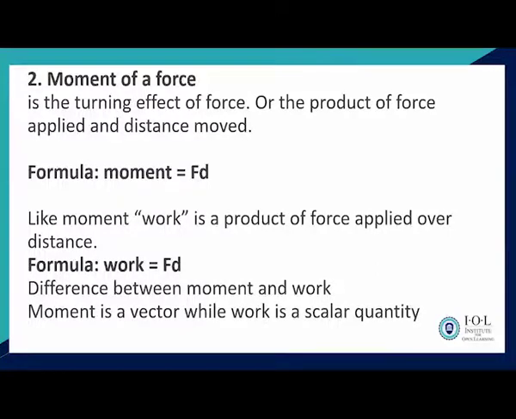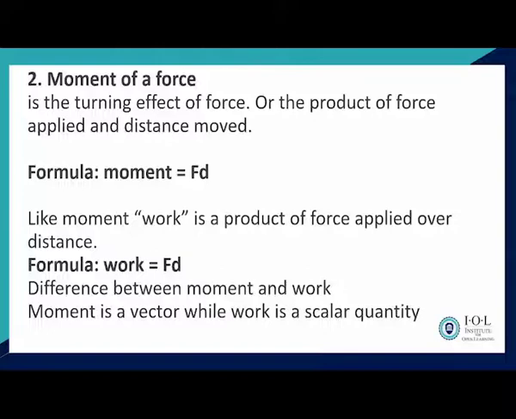So if you are to compare the two, moment and work done, moment is a vector quantity because it has the size, the magnitude, and direction. For example, 20 Newton meter, that is the magnitude. In which direction is that? Clockwise or anti-clockwise, that is the direction. But work done only has the magnitude, 20 Newton meter. That is a scalar quantity. There is no direction.